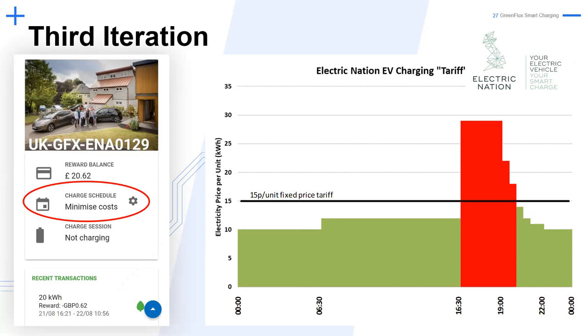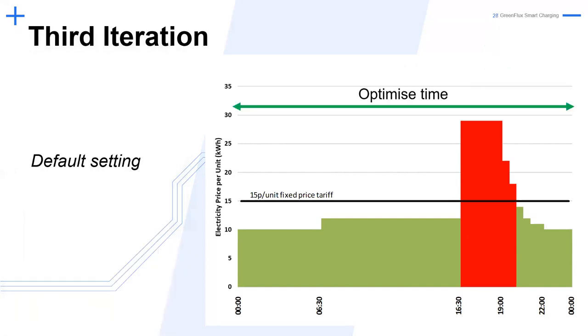We know from earlier projects that people very often stick to the default option. And the default option basically said, I don't care about these price incentives, just charge me whenever I want. We saw a lot of people changing, actually, so this was a good incentive, even though this was the default. So there were three options. This is the default setting. This is the optimized time. Basically it says, whenever I plug in, just charge me.